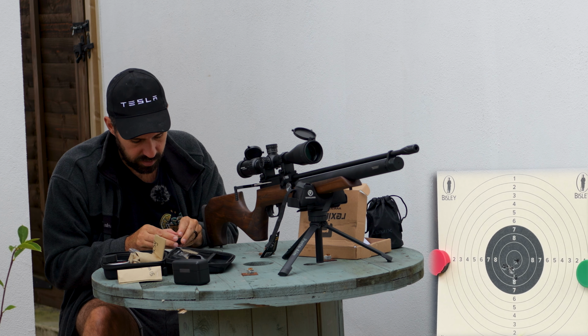1, 2, 3, 4, 5. This is a very nice action. I've had some really chunky side levers, and this isn't one of those. Just adjust the focus there, okay. I'm going to aim at the five above.